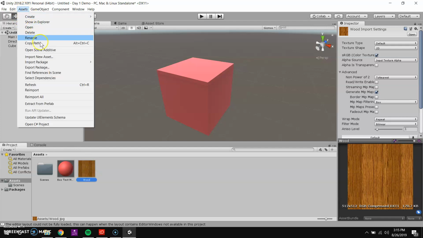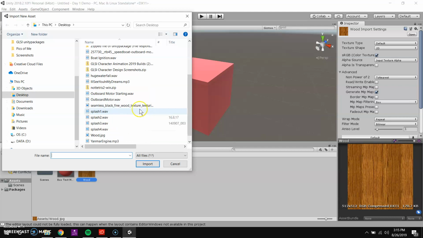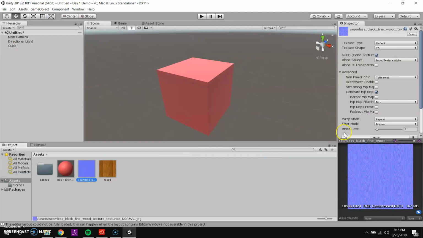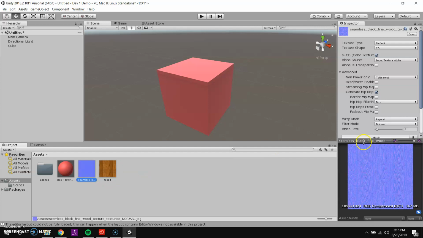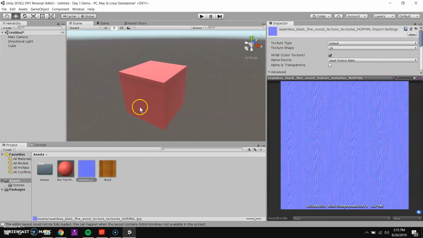Or I can go Asset, Import New Asset, and then I can find the other one of these materials, which is the seamless black fine wood texture, texturized normal, whatever. This is one I found on the internet. So I have my wood texture, which is just kind of the color of wood. And then this weird blue texture, which is actually the normal map.